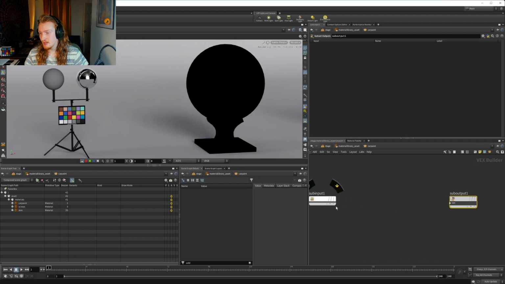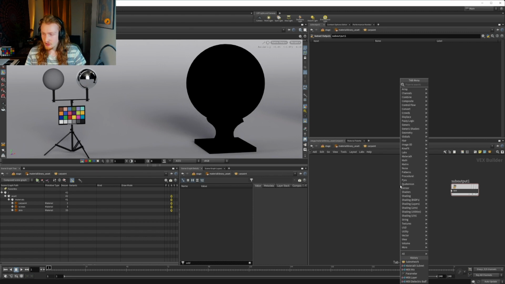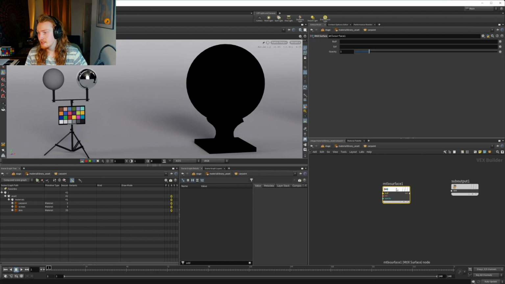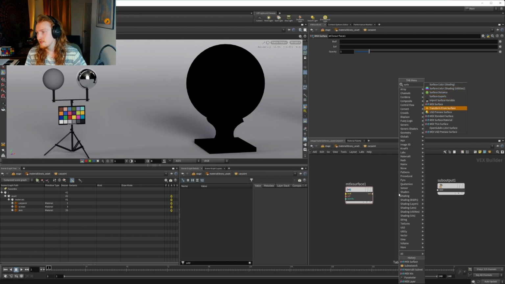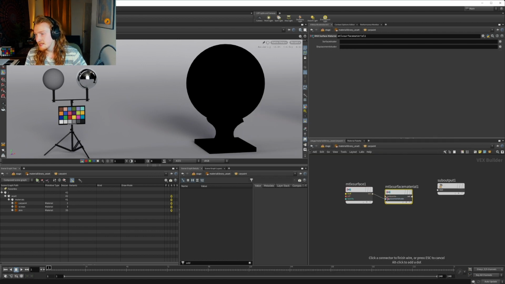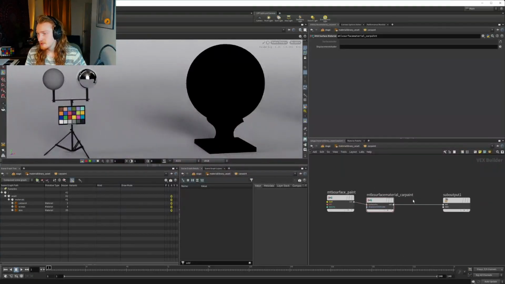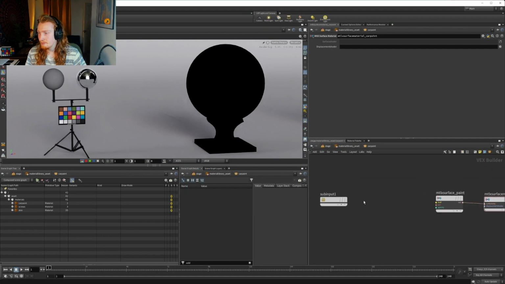So we've got our inputs, which obviously we've got none at the moment, and we've got our output, which is pretty self-explanatory. So let's drop down the things that we need at the end. That's the surface, which basically just converts our BSDFs into a surface, and then we need the surface material, which basically converts our surface into a material. That means we can have our displacement shader. This is basically just the collect nodes, and we'll just quickly rename these to car paint, just so we can keep track of everything. So we'll plug that in there. That's done. We are ready to get started.